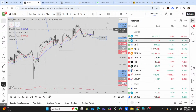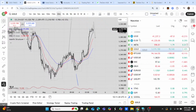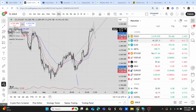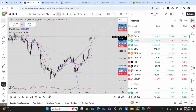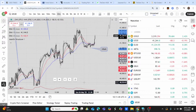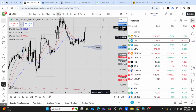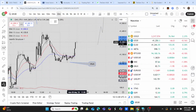So yeah, these are the ones I'm basically looking for. They all look clean in my eyes. I'm definitely gonna start off with, I'm trying to see which one I would like. Whichever one sets up first and sets up the cleanest, that's probably the one I would take. But I don't know what's gonna happen yet. All I know is I know what I'm waiting for, and that's all I'm waiting for. If it doesn't happen, then it doesn't happen, because these things will happen, but it's about waiting for them.